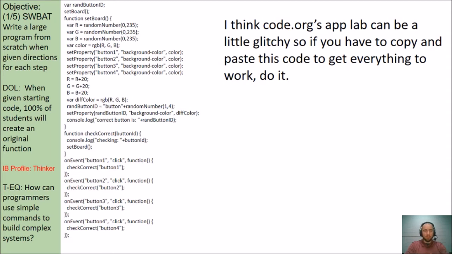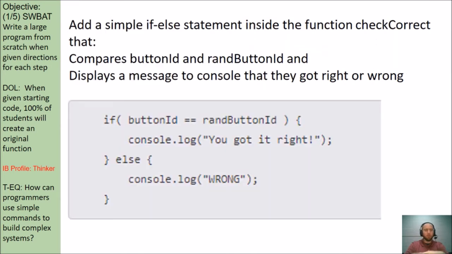And thank goodness you don't have to do that for the tests because you'll have ample resources to lean on to get some working code going. And another reason to just copy and paste this code is I think code.org's app can be glitchy. I'm using Chrome. But at the end of the day, if you are missing one single semicolon somewhere, let's not freak out about that. Let's just paste this so you have something that's working and we can move on with creating other parts of the program.